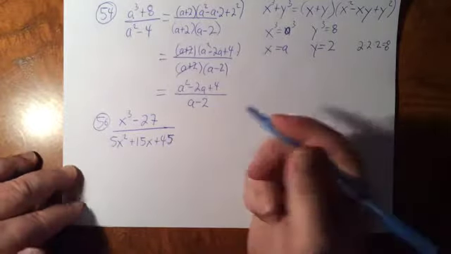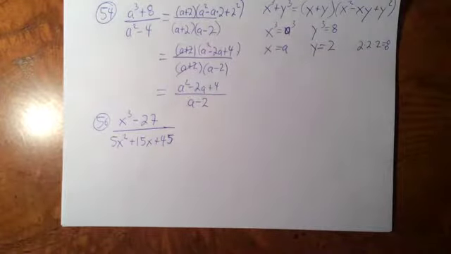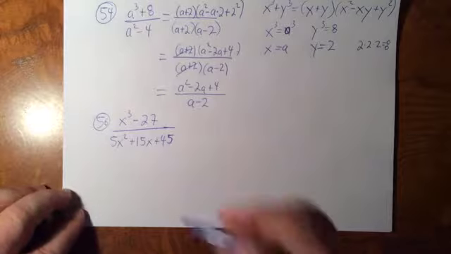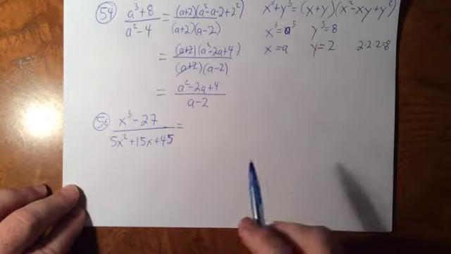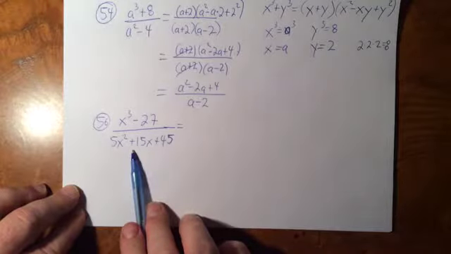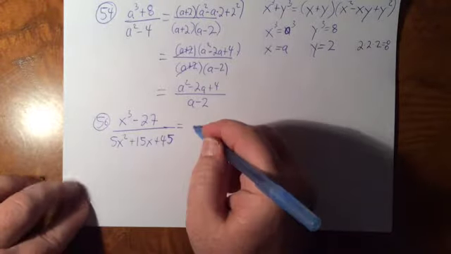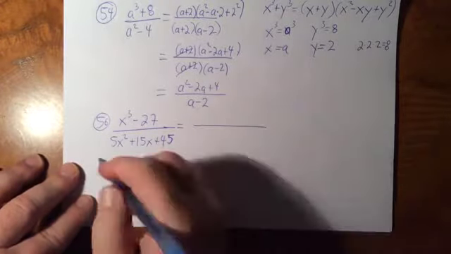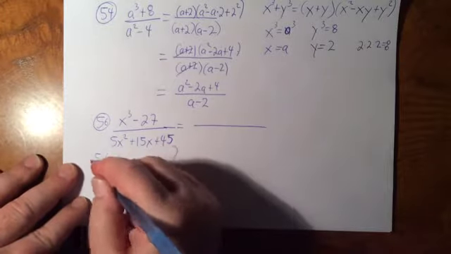So when doing these types of questions, there may be multiple types of factoring that will be necessary to complete the question. So we'll first look at the greatest common factor. In the numerator, there is no greatest common factor. However, the bottom trinomial does contain a greatest common factor, specifically of 5.